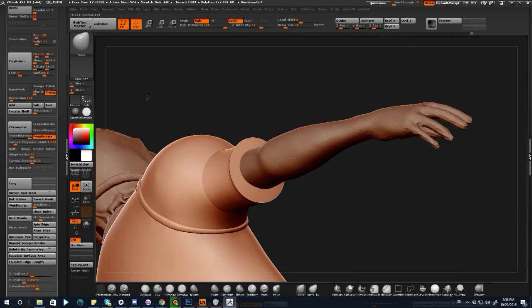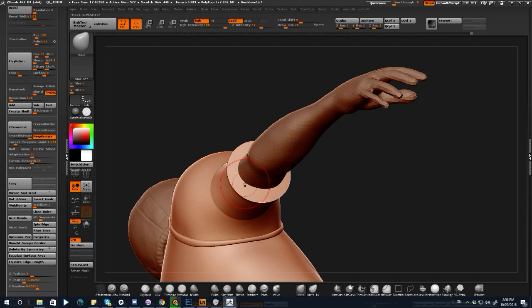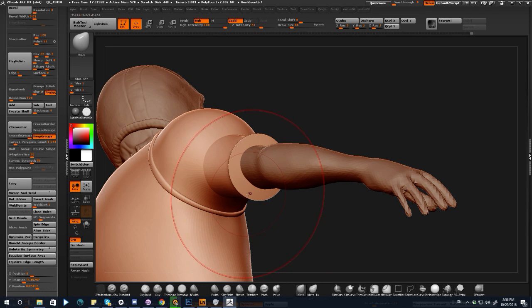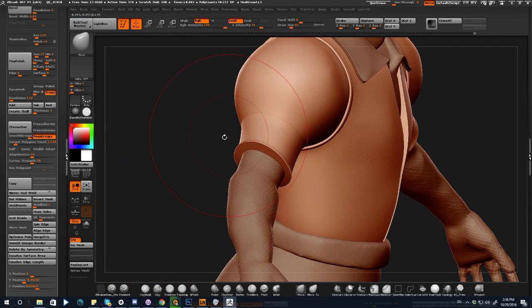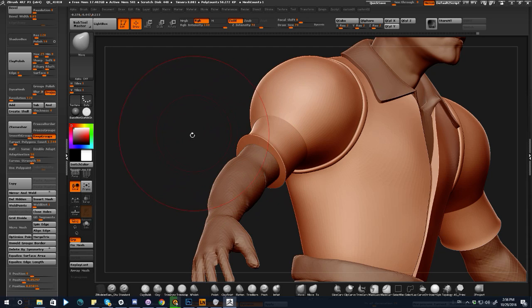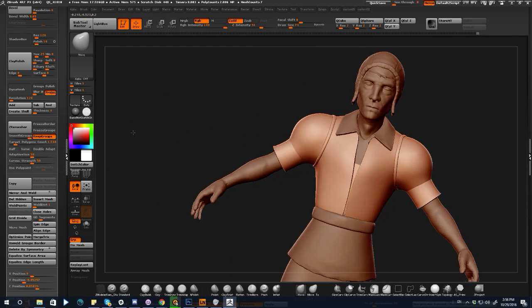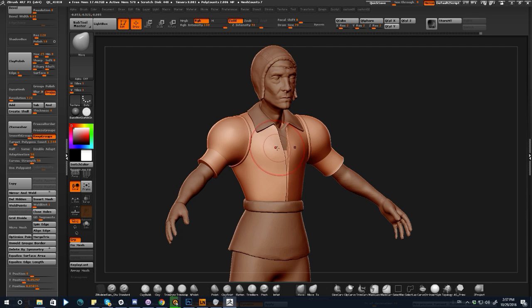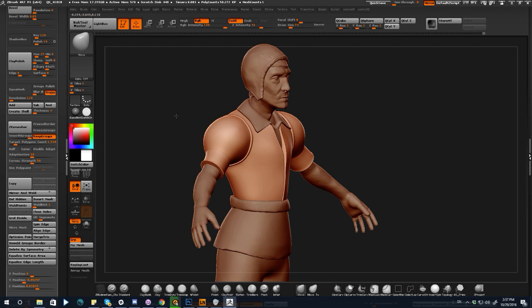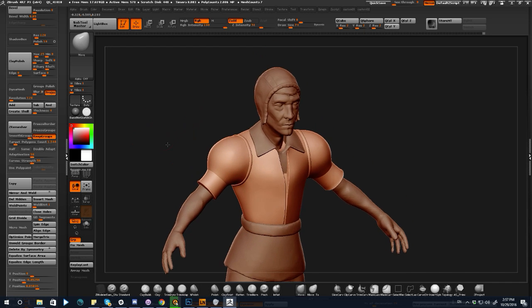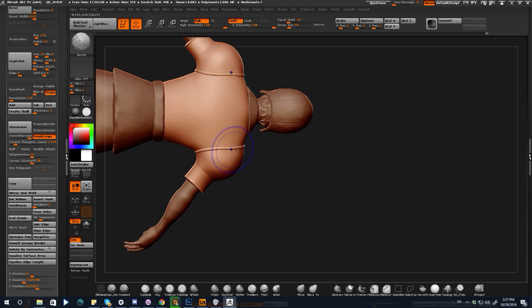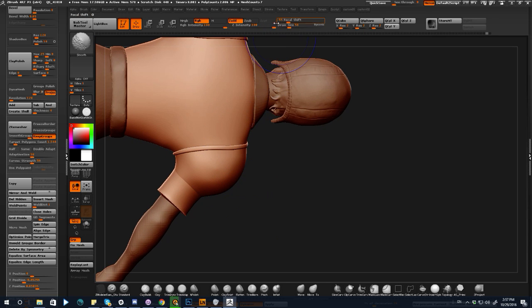And as you can see here, I'm not actually modeling the inner depth of the jacket. I'm just moving it to conform to the body closer, and that's about it. For now, I'm just keeping it symmetrical. Once I'm happy with the overall form and proportion, we're gonna create the overlap. I'm gonna use a very gentle smooth here.